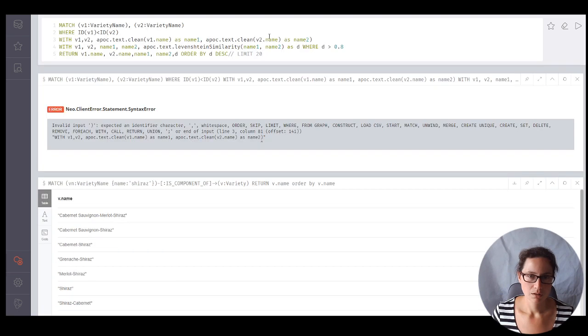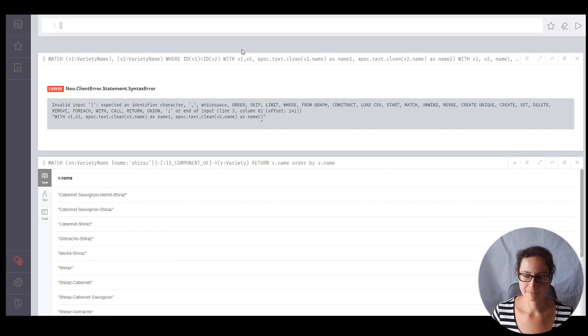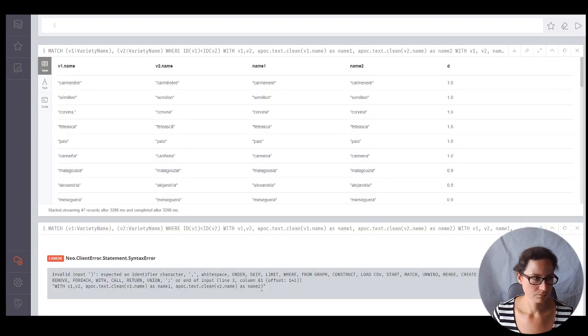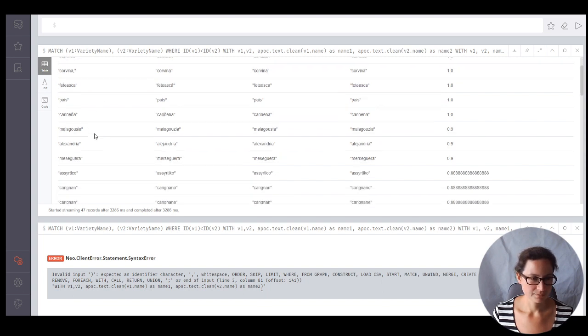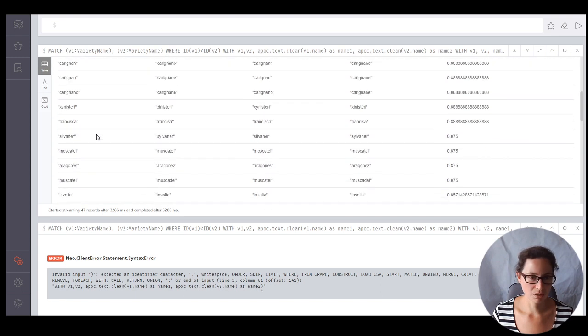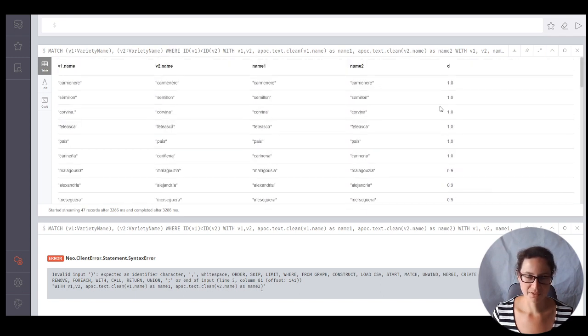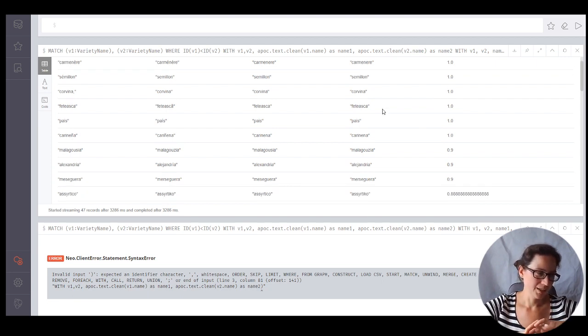Oh, that error in bracket strikes again. Okay, look at this. We've got some accents going on here. And look, this is basically all saying that these are a complete match. Oh wow, just look at the ones that are coming back as one. That's quite a few. So you can see straight away we can start collapsing these. Because we've cleaned it up at this level, we can then pass the changes back down again. So this is cool.